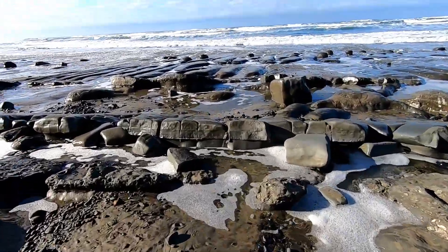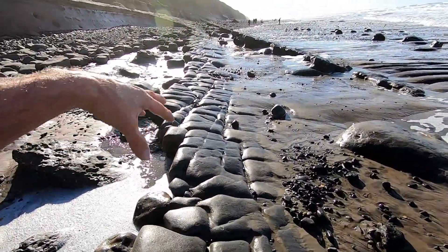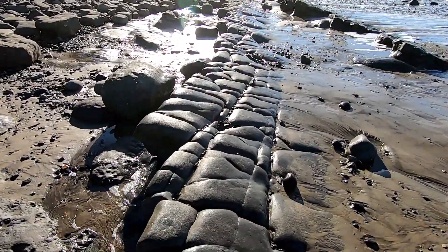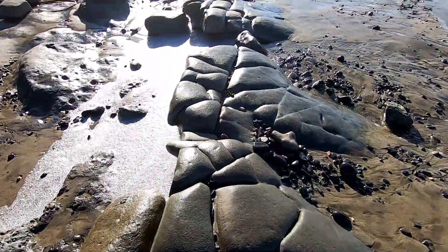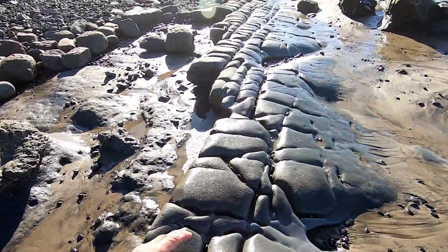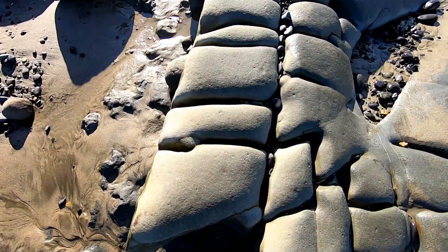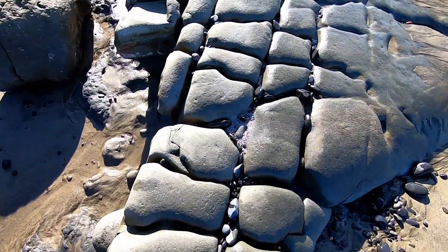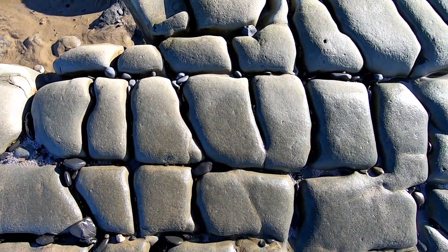We'll run down here. We'll take it down. We can look at some of the patterns on this — man, this is so cool. You can see that pattern before it's been out of the water, but look at that down through there. I'm going to walk on this as long as I can. None of this was exposed last time I was here. Isn't that something? Kind of looks like those pieces down there in Sacsayhuaman in South America and those cities — the walls are made so tight together.